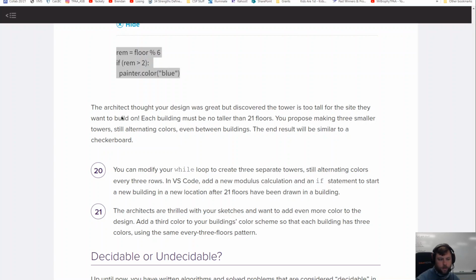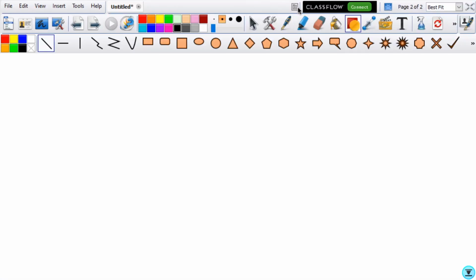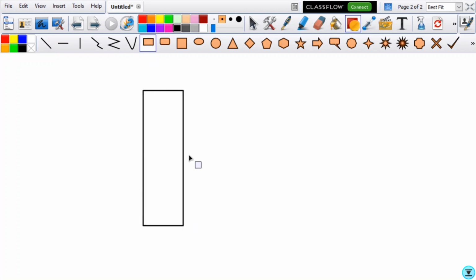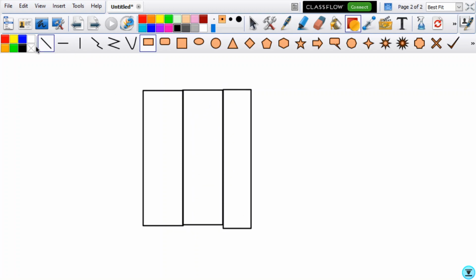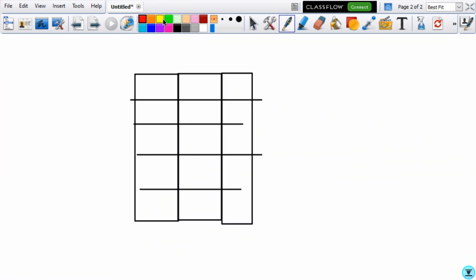So what they're kind of looking at, I'm going to just sketch it on here. I guess you would do kind of these buildings. Might have like 3 buildings like this. And then you might have like floors, right? Like this. I'm going to do a bad job right now. And so if you're drawing, that's red, this is red, this is red, then this would be red, and this would be red. So you kind of alternate like this, like a checkerboard. Okay, I can do that.